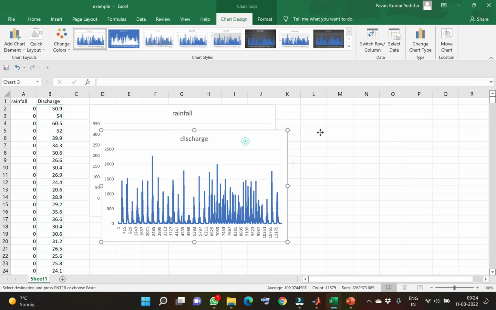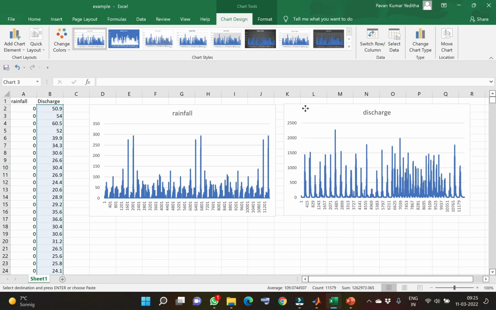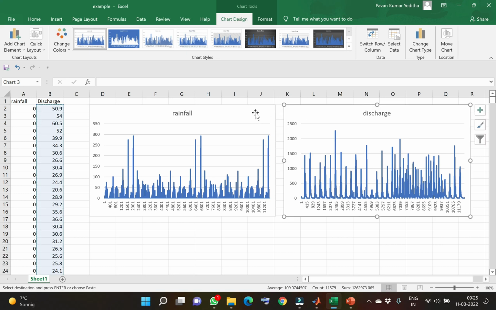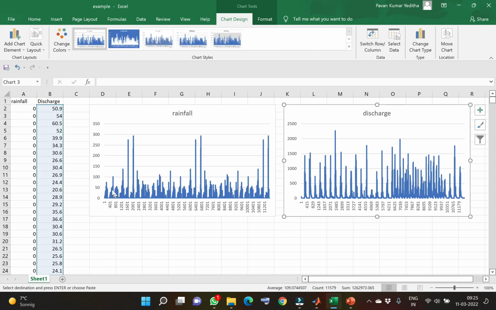So now if you see, rainfall is in the range of 0 to 3000, whereas discharge is in the range of, generally it never becomes 0, but the lower limit, let's say it's 0 to almost 2200. So now when you are giving only rainfall as input and asking for discharge as output, the neural network should try to understand how we are trying to change the data from 300 to 2200, let's assume, on a single day.